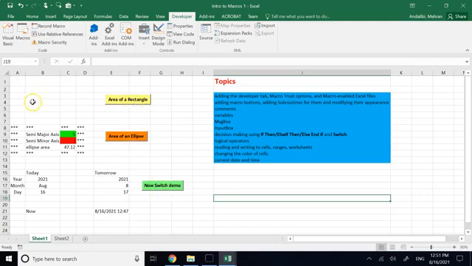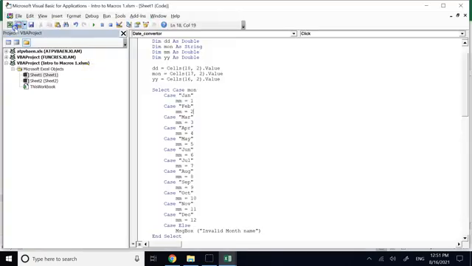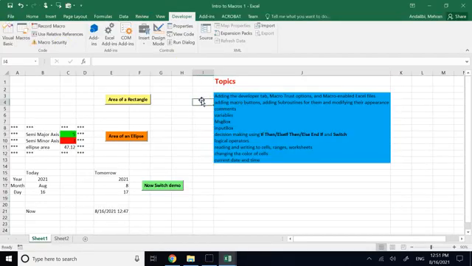I showed you all sorts of things. I showed you the say hello and how to create the subroutine for them. One other thing that I need to mention is sometimes you might come here and click on this button, but it doesn't run. It gives you an error message and says, hey, I cannot run it.